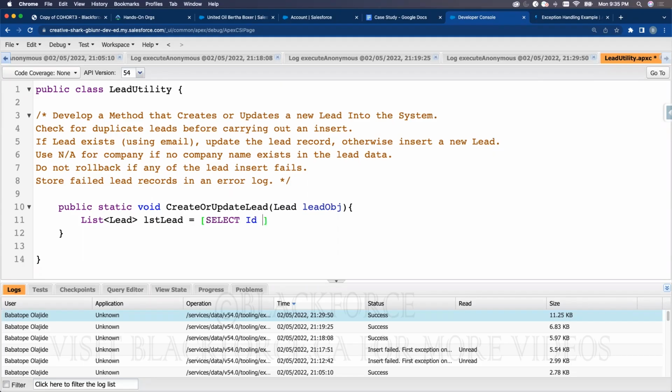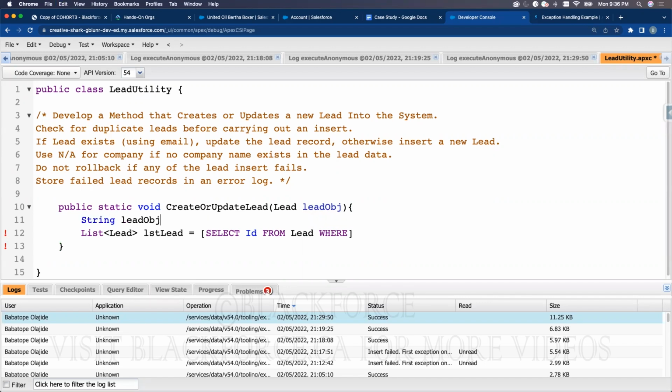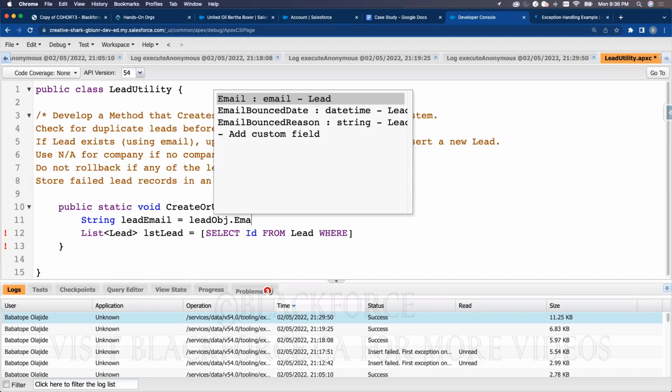ID from lead. What else? You want to put a where clause. Remember, if lead exists using email, that means you want to put your where clause based on the email. So this lead object can just say string leadEmail equals leadObject.email.